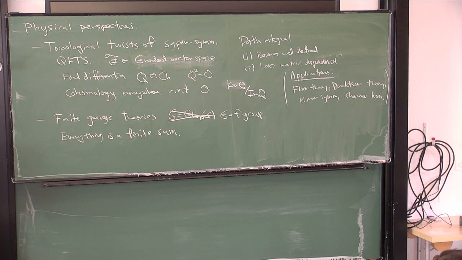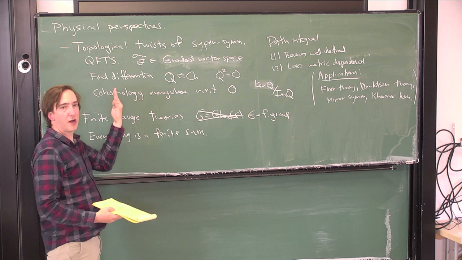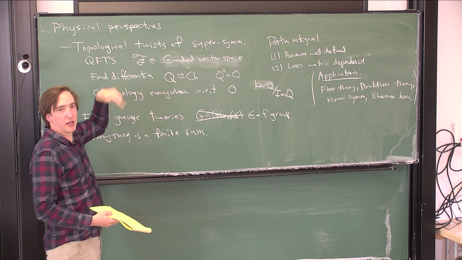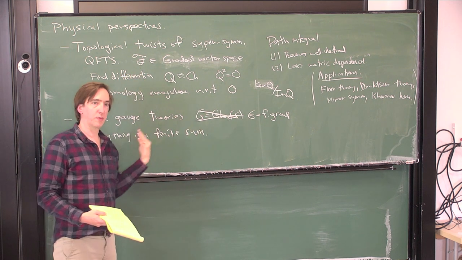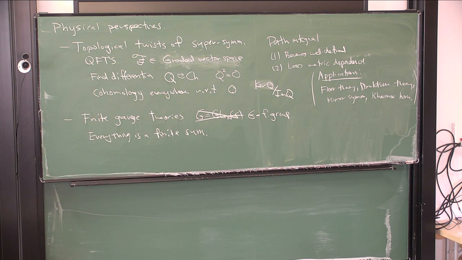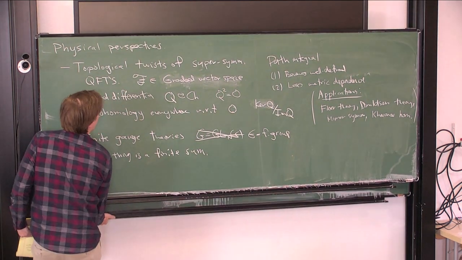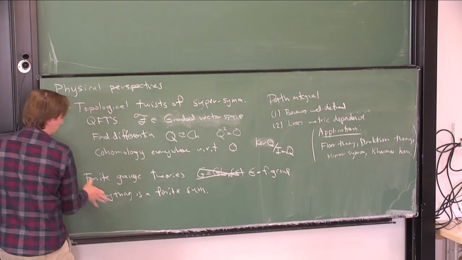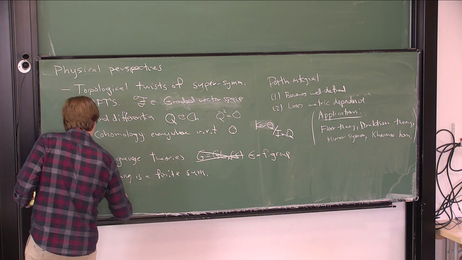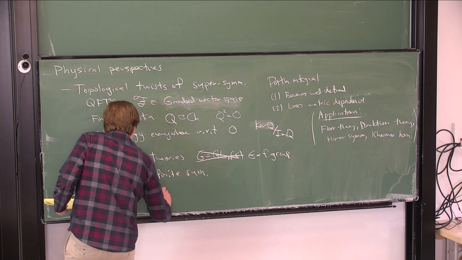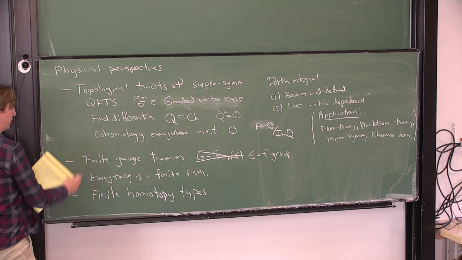Okay, so like in this question about what do I precisely mean by the space of states, the states of the boundary would just be a G connection for this finite group. There's finitely many of them, and we just consider the vector space of functions on that finite set, and then we can make perfect sense of everything that we were doing before. Okay. So those two have had a lot of study mathematically, and a lot of tools were developed to study these kinds of cases. Let me mention finite homotopy types as a generalization of this, but that will be covered in concentric structures. This is sort of a more general version of these finite group gauge theories.